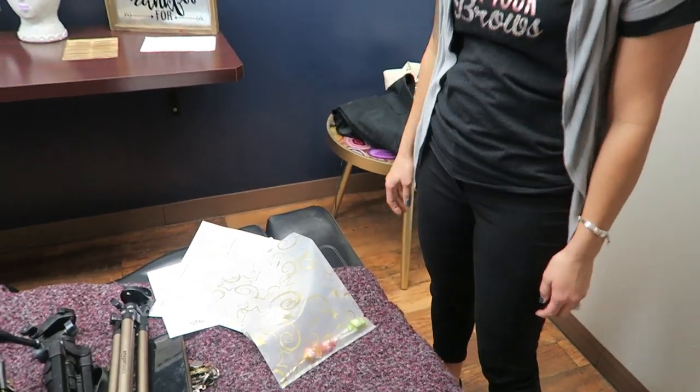And a little shaver to keep things beautiful. A little spoolie. My business card. Beautiful. And then suckers, because we love suckers. Oh, of course. Maybe I should put another one in for Mike. Oh, yeah, for each kid. Perfect. All right. Thank you very much.